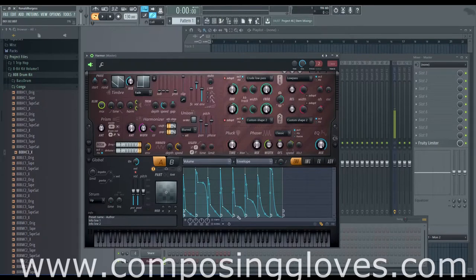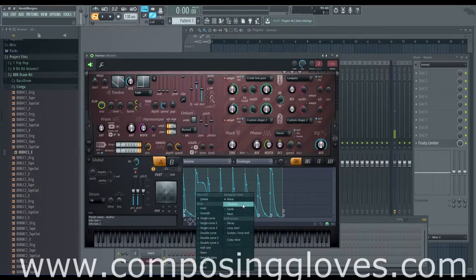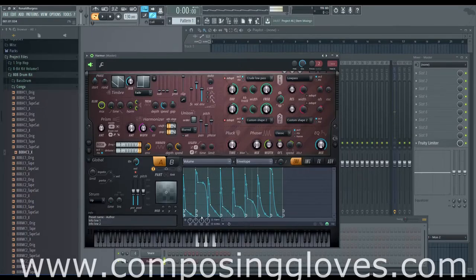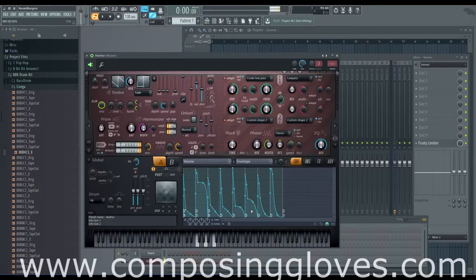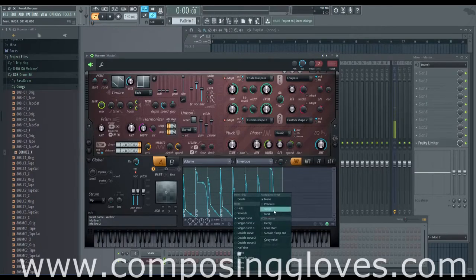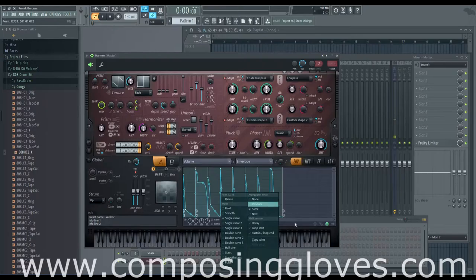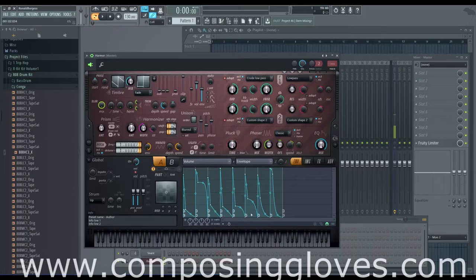So we could hit accept, and then we could say, oh, we don't want that. We want this note right here. I can select it. You have to have your pencil tool off to do this. You could say, hey, play the previous note instead. And we could do that. We could say, play the same note. And the same. I think it's still changing, but that's because we also have these. This is just a feature I don't use that often. But this may or may not be of interest to you, and you can further figure out what the whole deal is with this jazz going on in here.